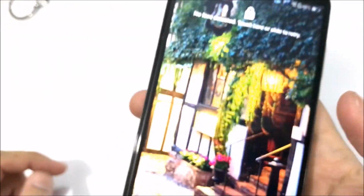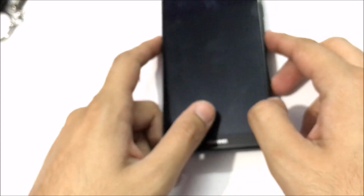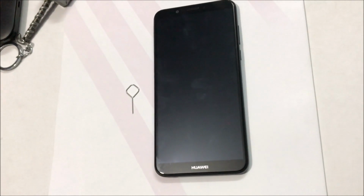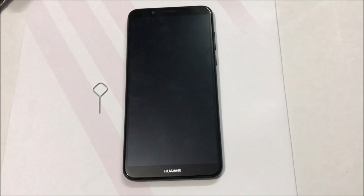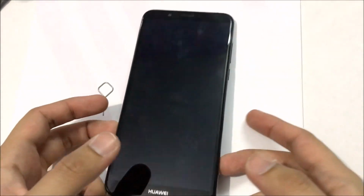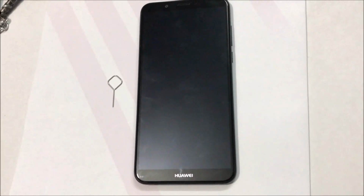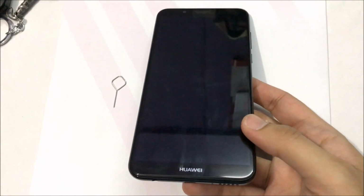Talking about the speakers, even though it has a single speaker over here, we already tested how powerful these speakers are. They're actually very good when you want to play games or listen to music or watch videos on YouTube. But that being said, of course, you can always use headphones, because it does come with a 3.5mm jack. Voila. So you can connect those as well if you feel that the sound is not up to your mark, but it does check the sound box as well.